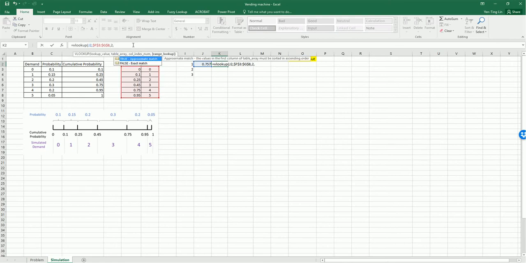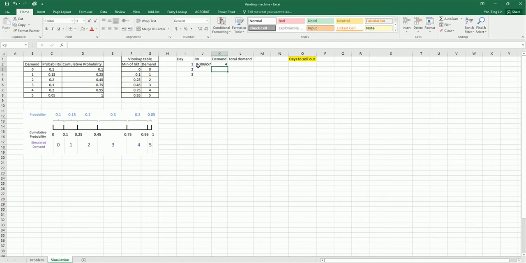For the last input, please choose TRUE in this case, because otherwise Excel will look for the exact value in this table in the first column, 0.757, which is not here, and then you will get an error. So please use TRUE over here.